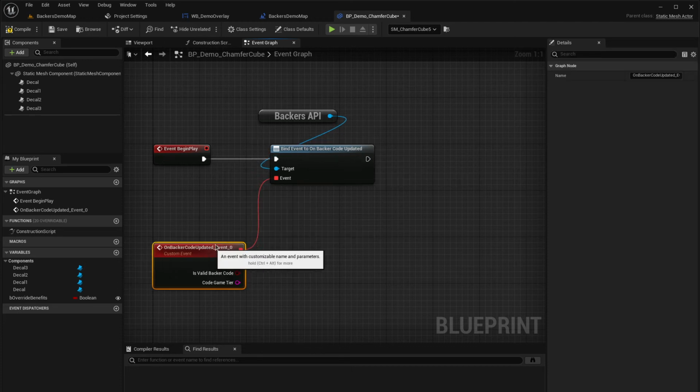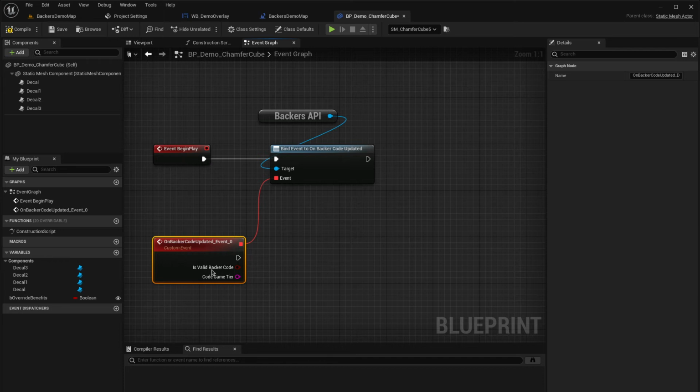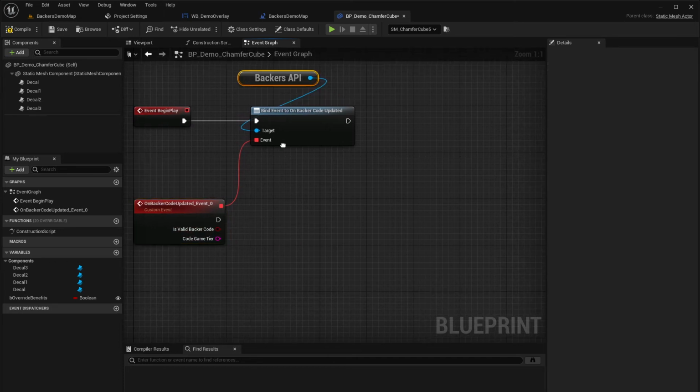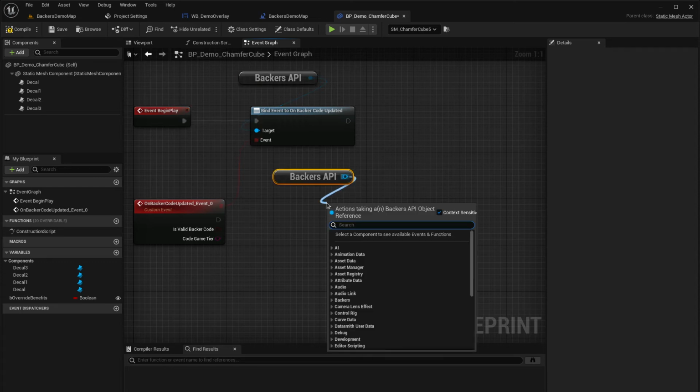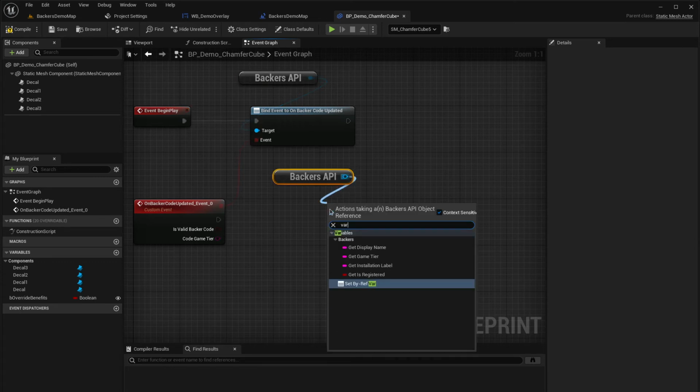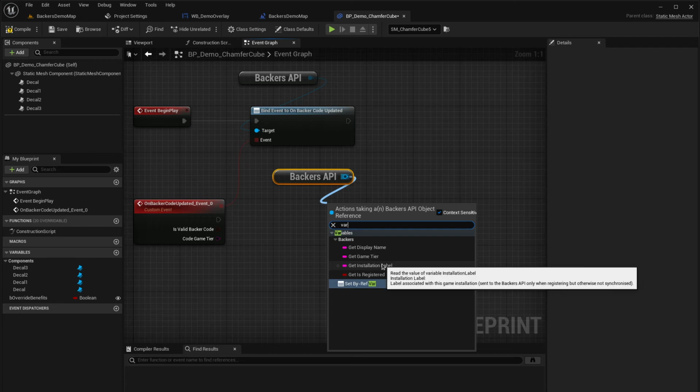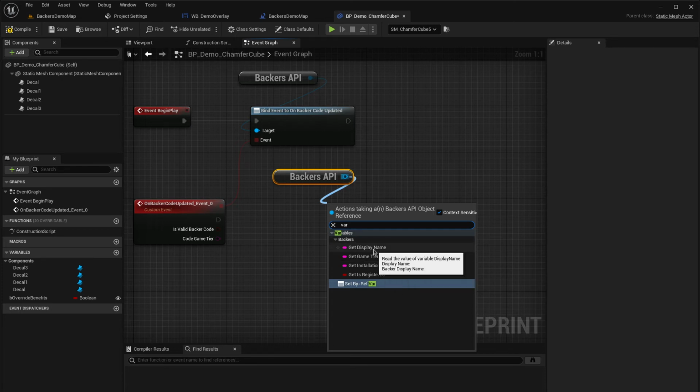And here you can see immediately that I get some information. However, I'll duplicate this and use variables. If I type var, I get these variables, which are the currently logged in Backer information we have at our disposal.